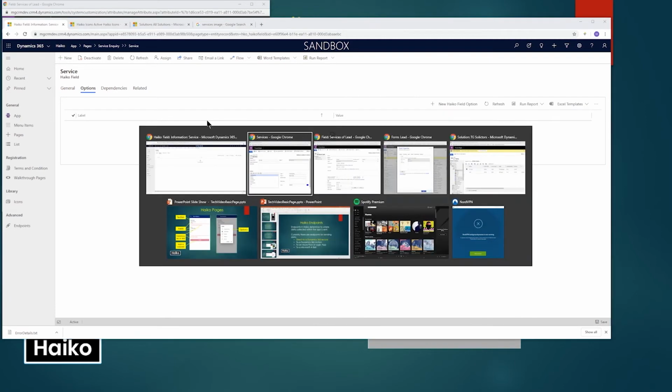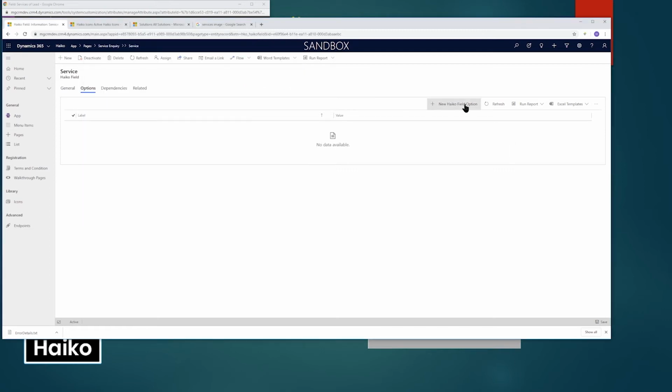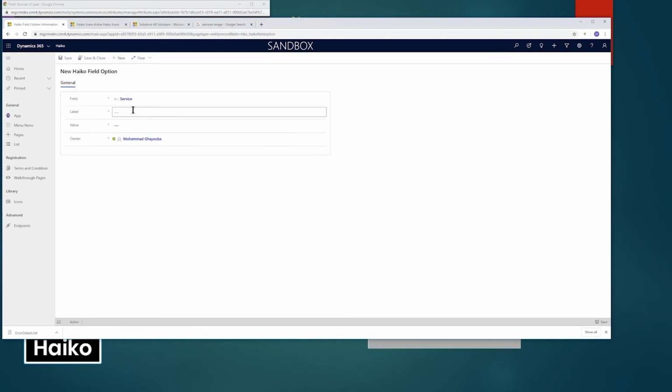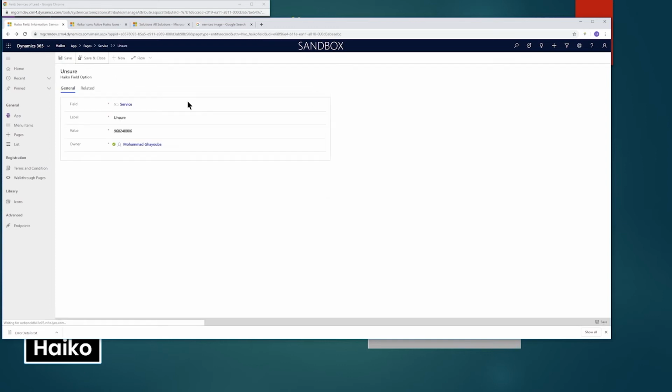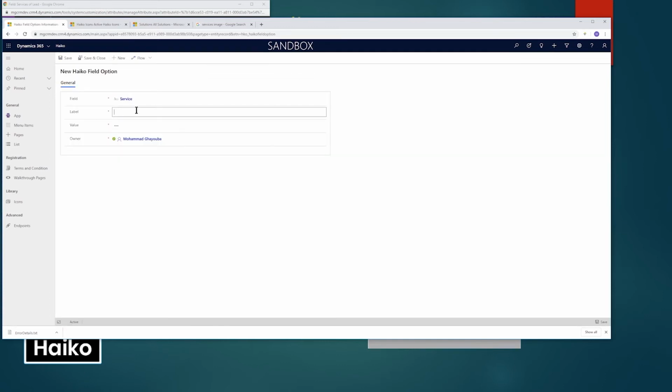We decided we wanted to add a number of options, so we got not specified. But we don't want to say not specified. Doesn't really mean much to a customer, so we're going to say unsure. We're going to add family.